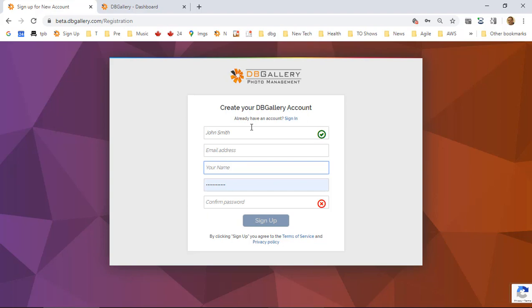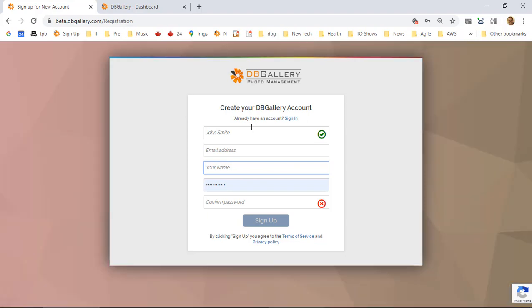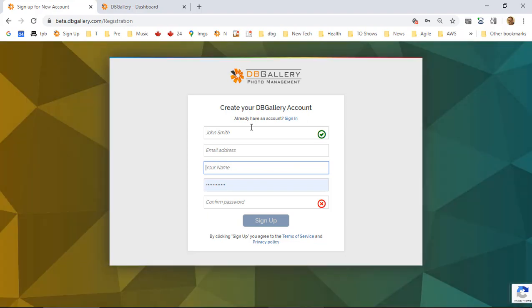Another thing that you can do is, within setting up a role, there is a checkbox that says, by default, assign this role to new users. So if you do that and John Smith signs up, they will automatically be assigned that role.